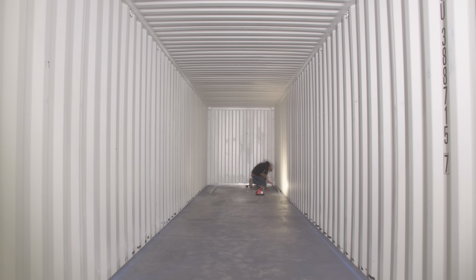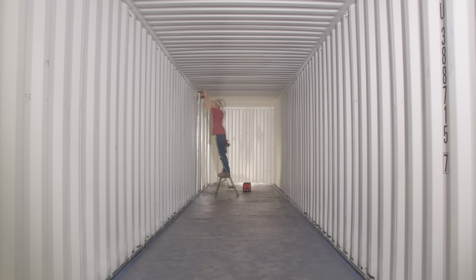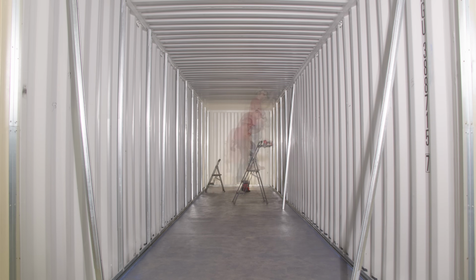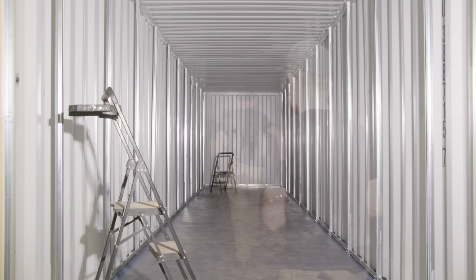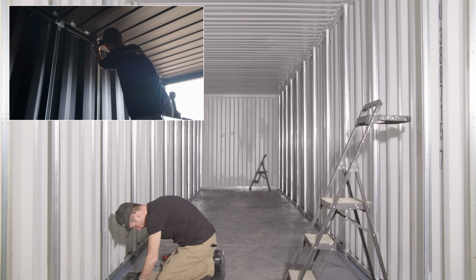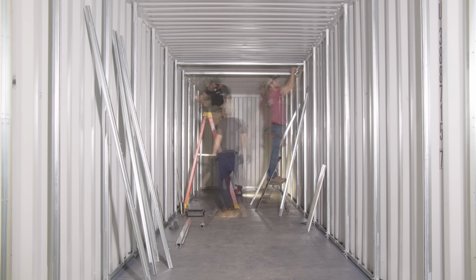So here we're innovating again. This is a new way for us to strut frame shipping containers. This utilizes a bottom track and an upper track, and we've laser referenced where these strut channels go, and we're doing this so that we can keep these struts parallel to each other. We really struggled with the individual struts and the individual brackets, trying to get our wall systems to be vertical and parallel and not parallelograms, and so this is going to take care of that.